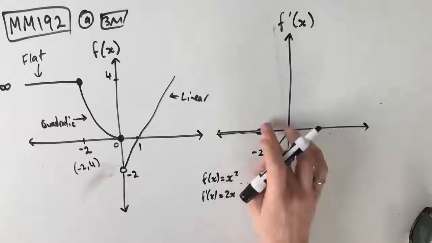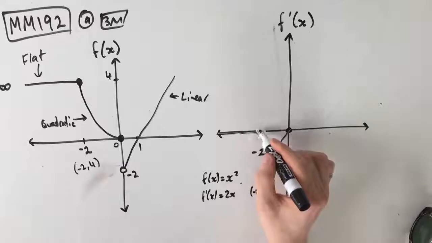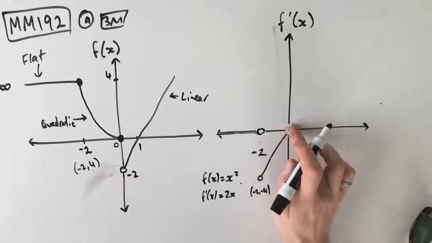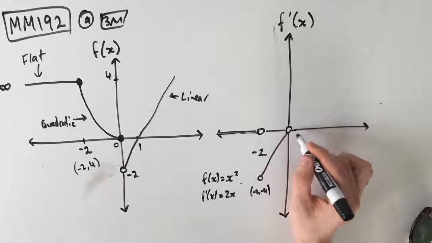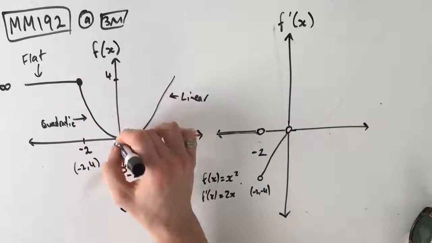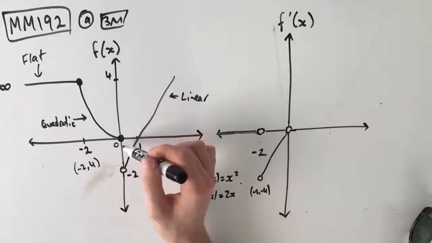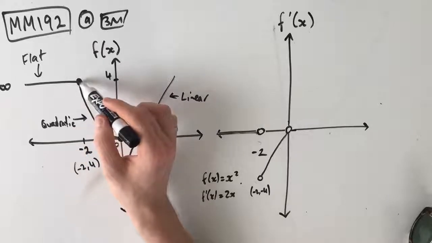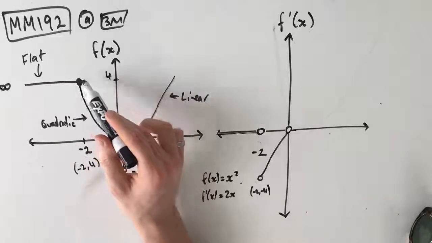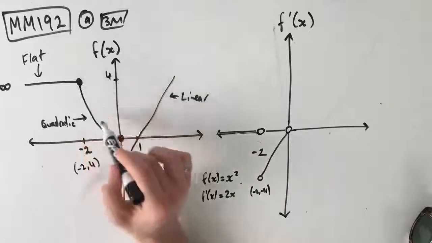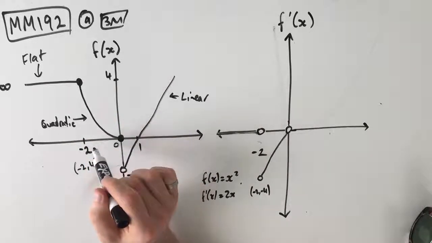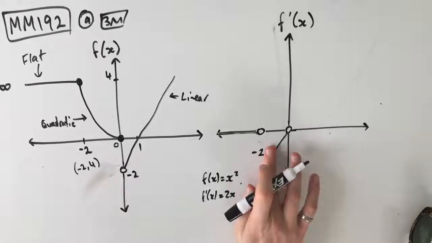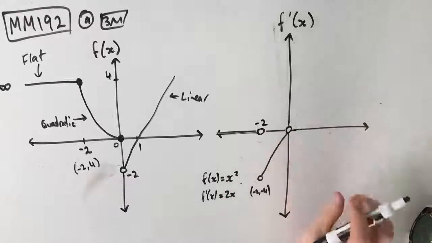Awesome. And these points are actually not included, because at these points this function is not continuous. It doesn't have the same gradient, it's not smooth, if that's the way you want to think about it. So it has no derivative at these points. Even though that's a black circle, it's not continuous, which means it doesn't have a gradient at that point, so we can't include it in the gradient function. So that's negative 2 there.